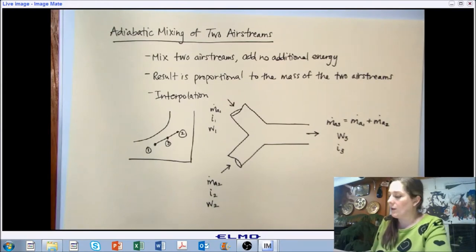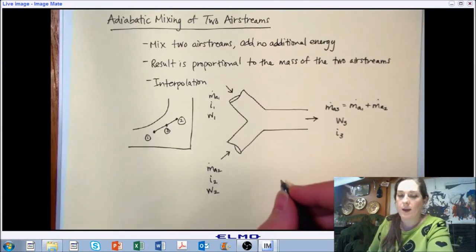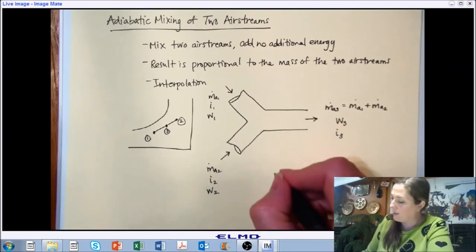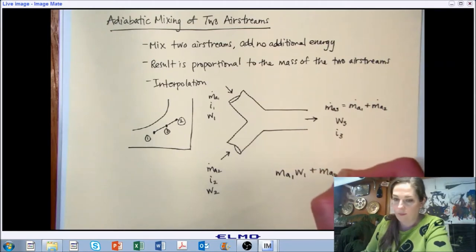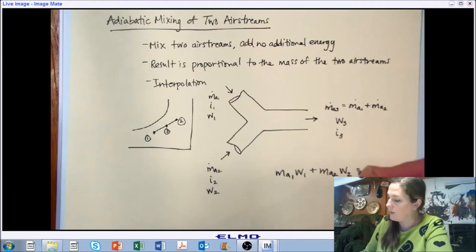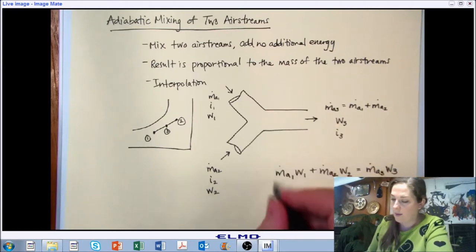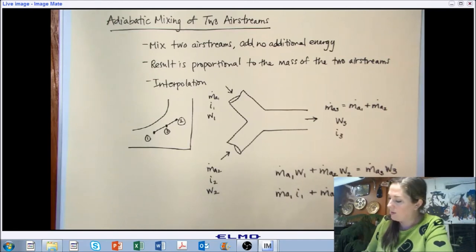And a final state point for the mixed air. And if we want to look at our governing equations for this, again because it's based on the proportion of the mass, they look a little bit like this. First we have conservation of mass. And then we have conservation of energy. So the amount of moisture in the air coming in to both airstreams is the same as the amount of moisture leaving through the mixture. And the amount of energy coming in through each of the airstreams is the same as the amount leaving in the mixture.